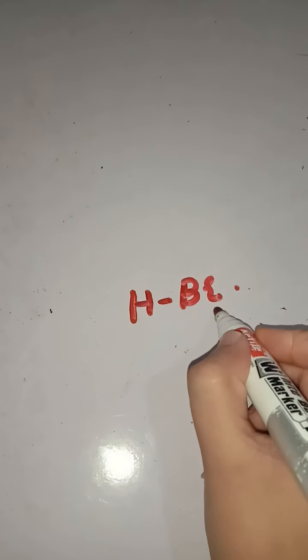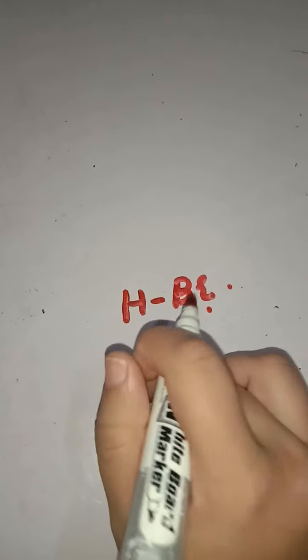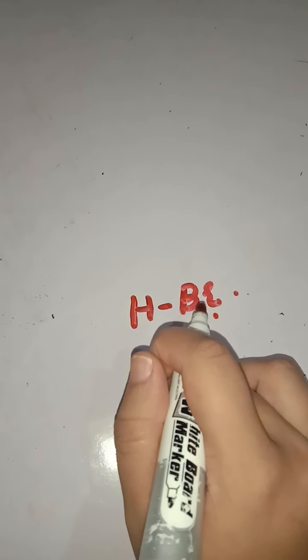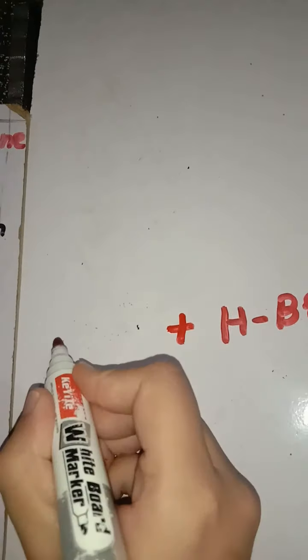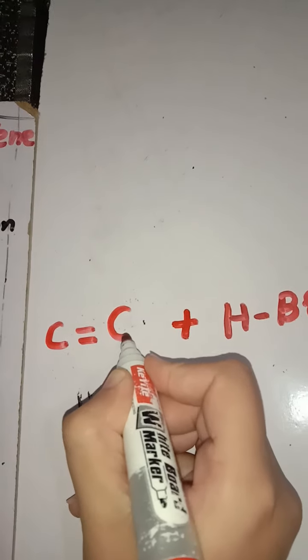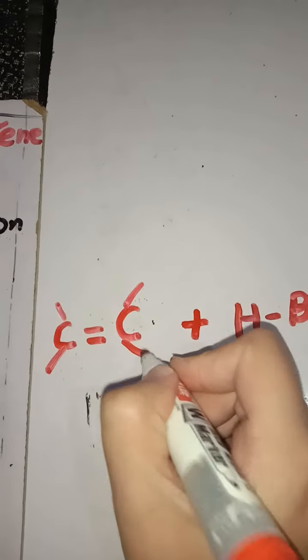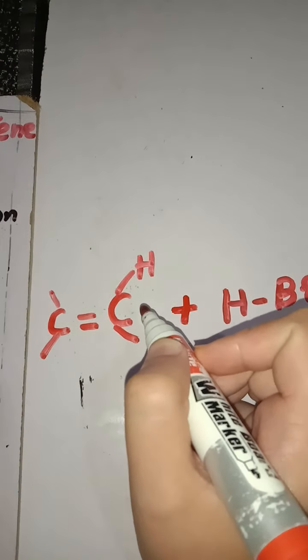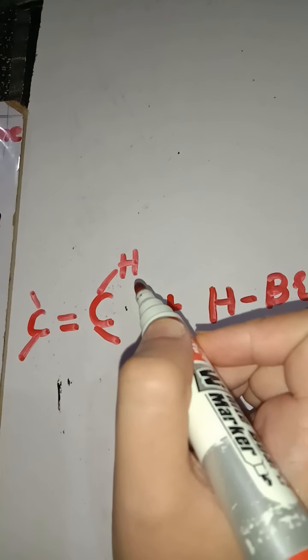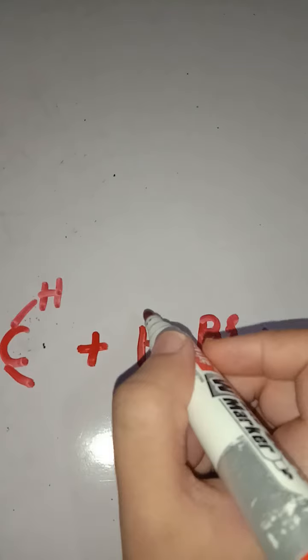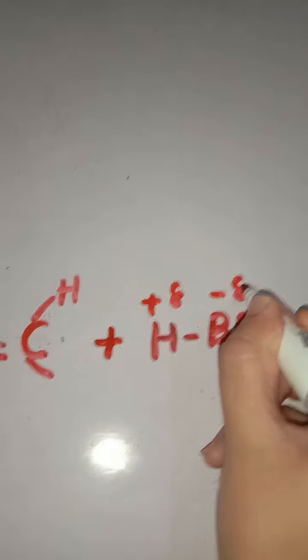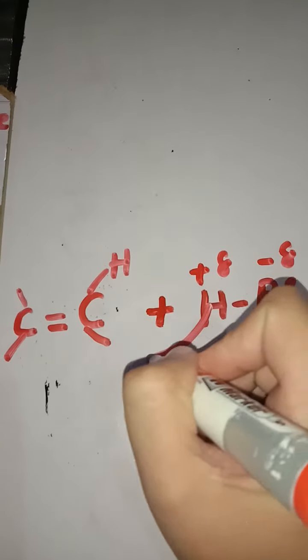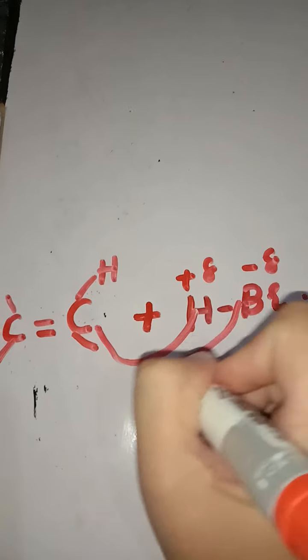So this is hydrogen halide. When a hydrogen halide is added in the reaction, this reaction is known as hydrohalogenation. So the addition of hydrogen halide takes place in the ethene molecule, in the alkene molecule. Both carbons contain two hydrogens, but I will mention only one hydrogen in this reaction. So this reaction will take place, and for example, this hydrogen is partial positive and this bromine is partial negative. So hydrogen will attach to this carbon and bromine will attach to this carbon.